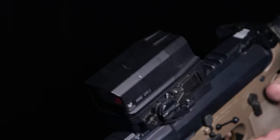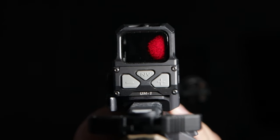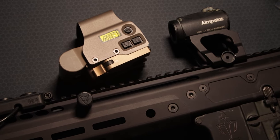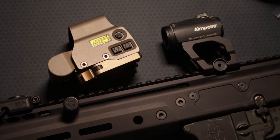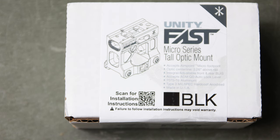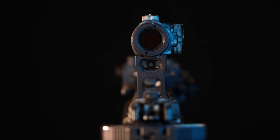The third difference is availability. The market offers a limited selection of high quality holographic sights, whereas there are more red dot options for both handguns and long guns. Red dots are generally way cheaper for beginners to get started. Also, there are more mount options for red dots than holographic sights — some can raise the optic height and some are designed to save weight.